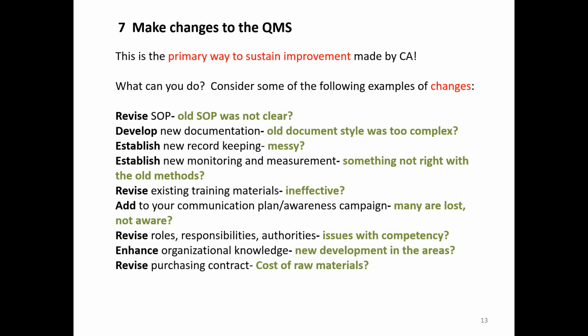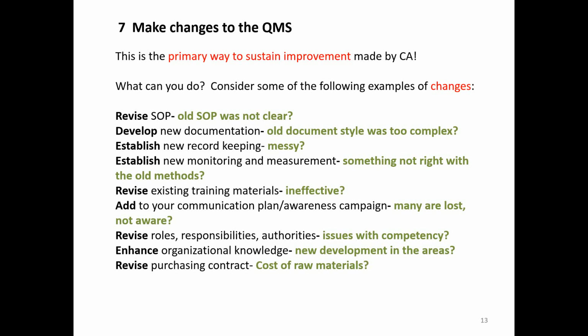Therefore, the new project you have to do now is to develop new documentations in the QMS. Maybe the record keeping was messy, so you have to establish new record keeping. Maybe something not right with the old method, you have to establish new monitoring and measurement. Maybe the training was ineffective, you have to revise the materials.